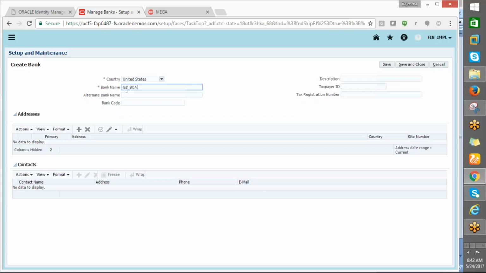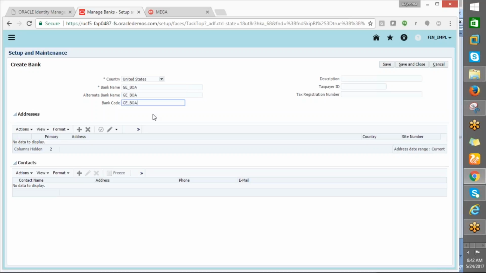Okay. Bank of America, code I can take. So now you can click on save and close.